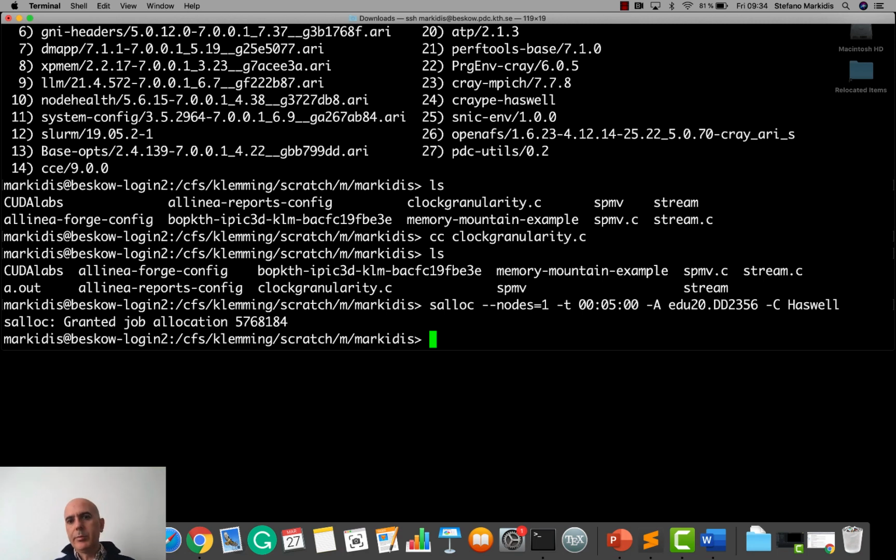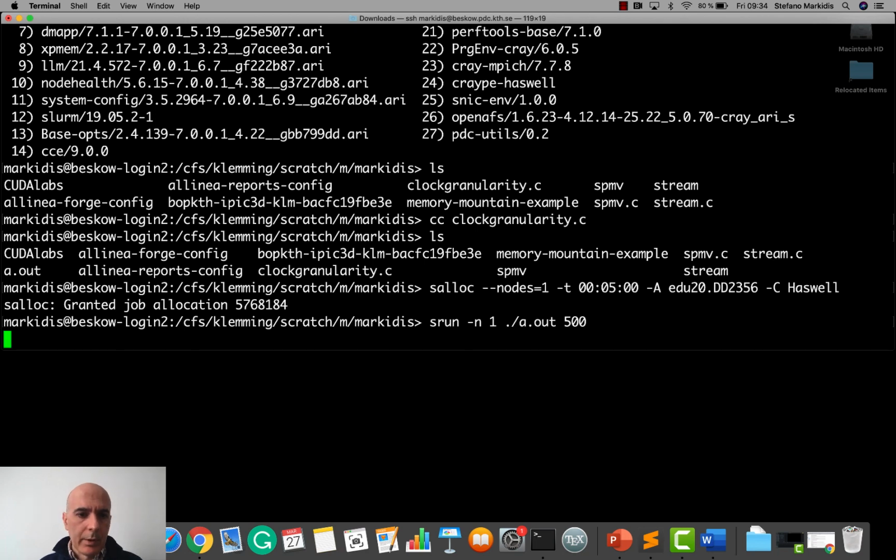And we get it as well. So now I'm in a computing node, and we can run srun -n1. If I omit -n1, by default it's going to be 1, but just to be sure, we just put -n1, right? So the code basically is sampling different measurements, and we need to put from the command line how many measurements we want to use. For the clock granularity, we can do 500. Then what the assignment is suggesting is 100. So we do just 5 times more, right?